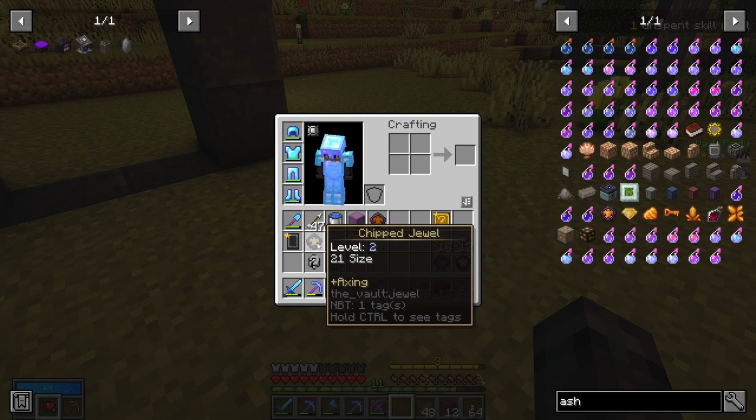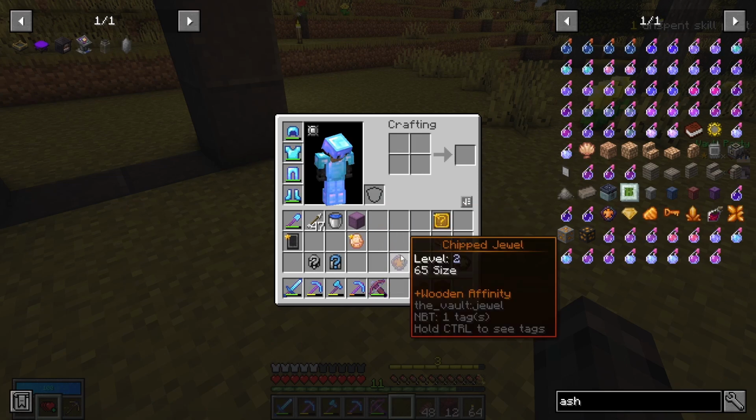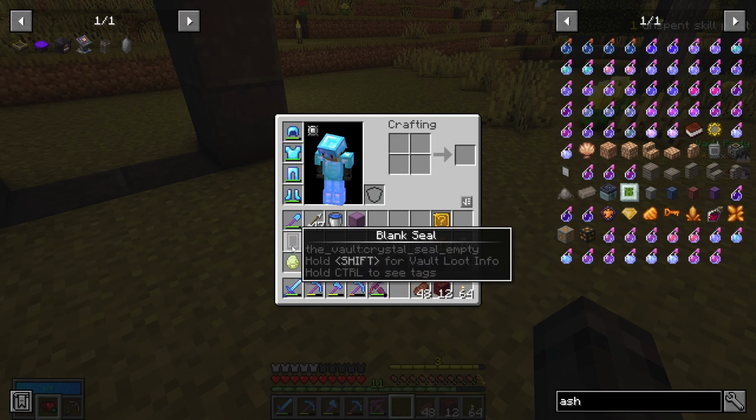We'll look at this vault gear in a moment. We have a 21 size axing. That's actually probably really good. And then over here, a wood affinity, which I think, again, this lets you actually break wooden chests. We also got a vault diamond. We got this blank seal, which I don't know what that does.